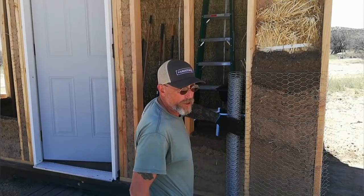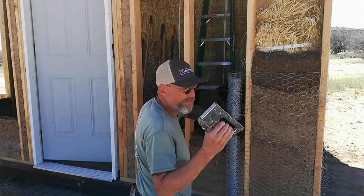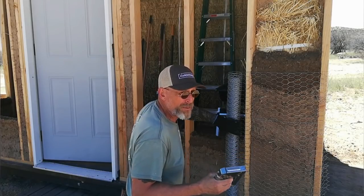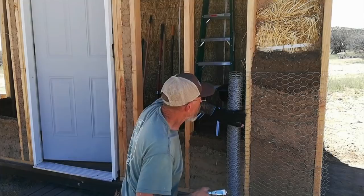For those of you who have noticed, I'm switching over to the T50 regular stapler. I can be more accurate with the location of the staples. The hammer stapler was just missing too often.